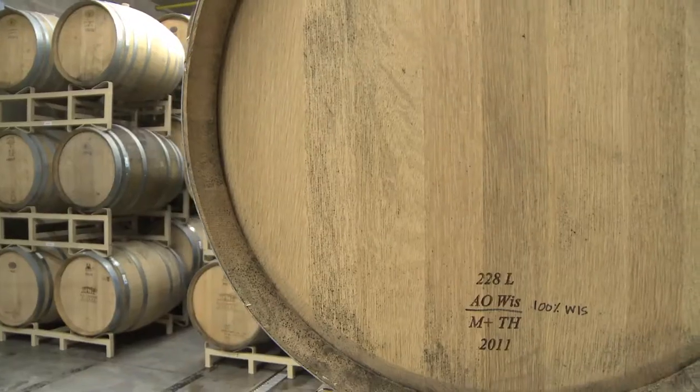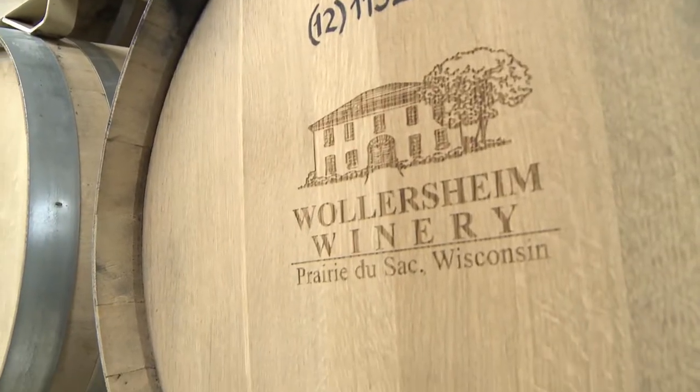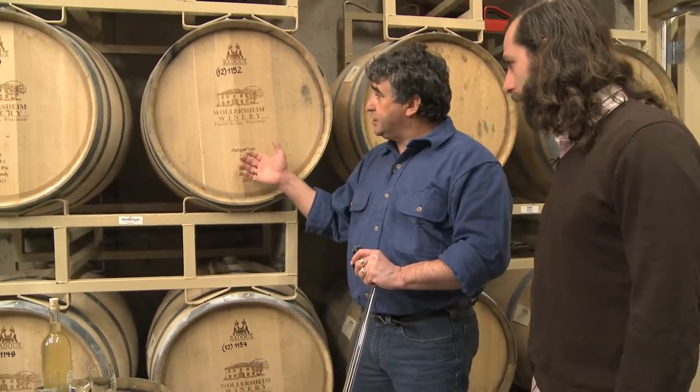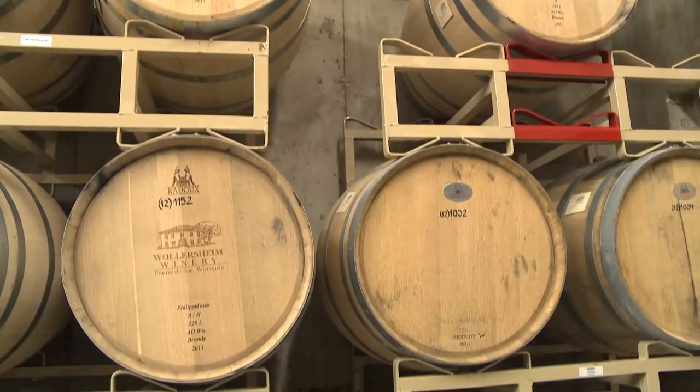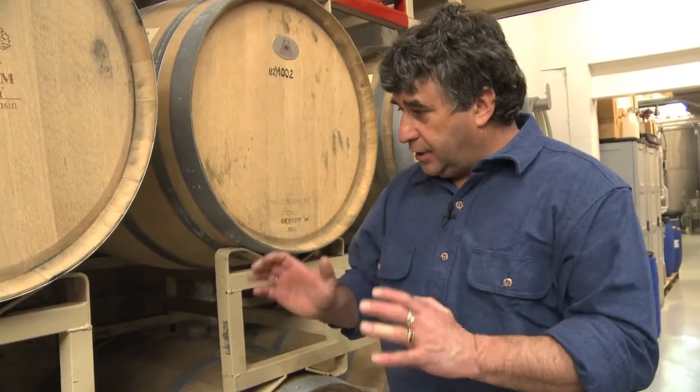It's critical so you don't have evaporation and the wood doesn't dry out too much — it's a good temperature for aging. And back to the concept of all-Wisconsin, we have Wisconsin oak. That is something you will not find a lot in America, where grape brandy is aged in Wisconsin oak. So which barrel are we going to taste from? We'll try that Philippe toast, and you will see — it's pretty much what I want to settle on for the next 50 years.